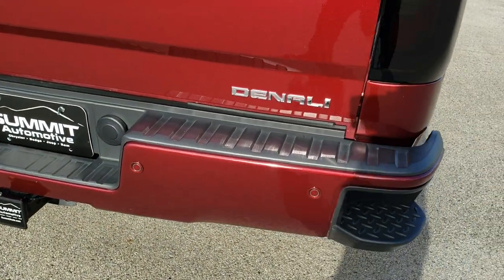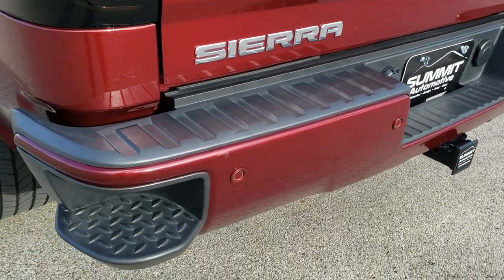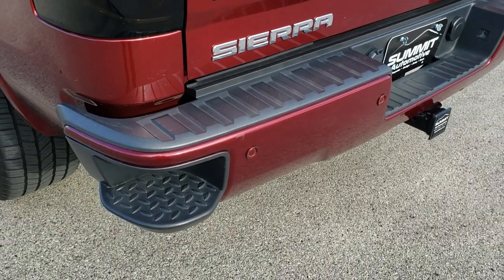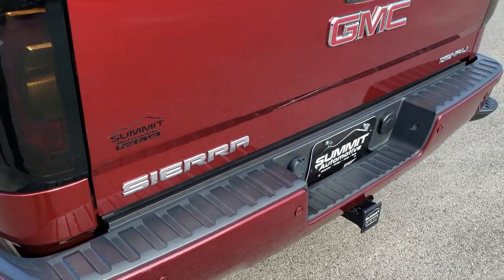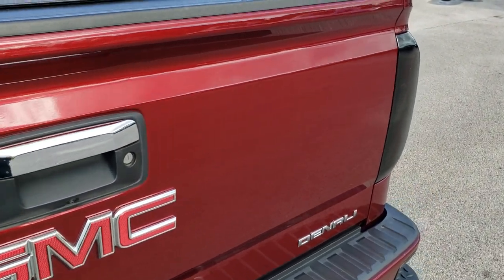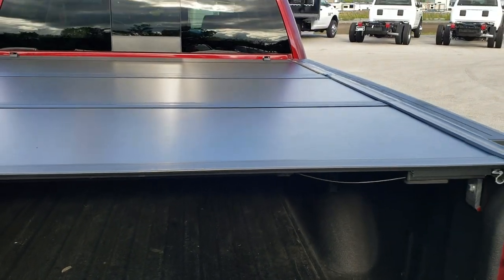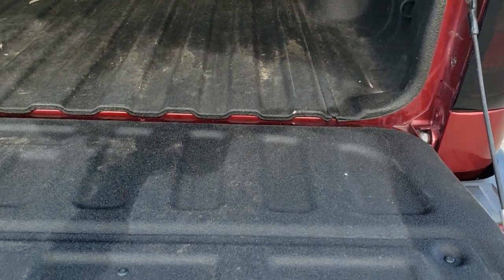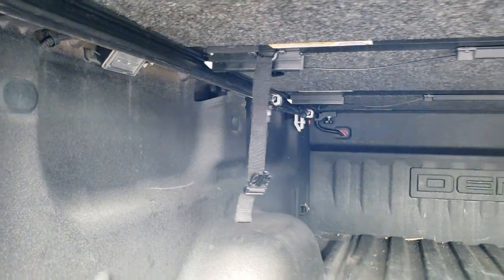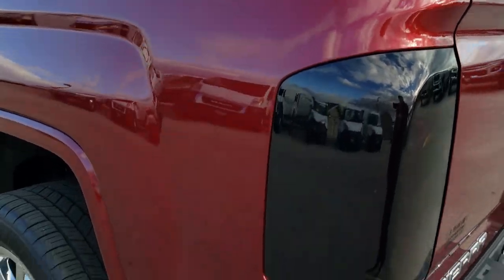As we come around to the rear of the vehicle, the bumper is in pretty nice condition. Full towing package which includes a receiver with 4 pin and 7 pin wiring. Has the rear bumper steps, backup parking sensors, and the tailgate is in really nice condition as well. Has an UnderCover Ultra Flex fold-up tonneau cover that's in nice shape. Has the shock assist down tailgate, spray-in bed liner, and this one also has the LED bed lighting up top. Looks like a factory spray-in bed liner — I wouldn't doubt it came with the truck being a Denali.